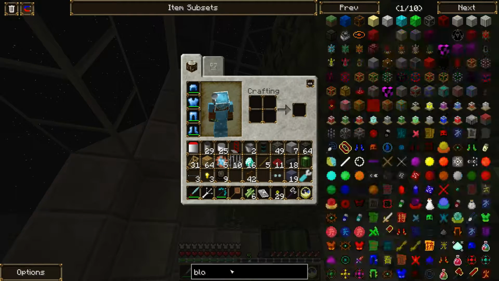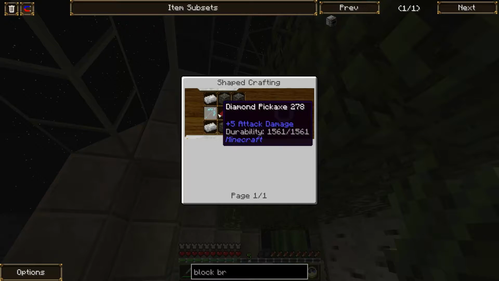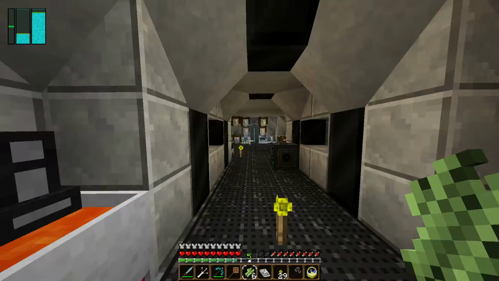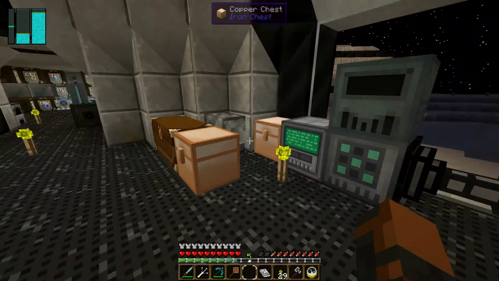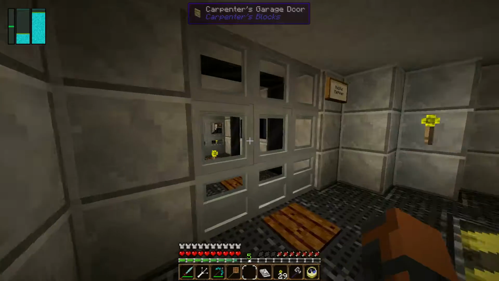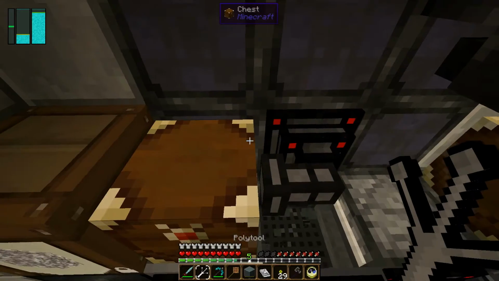How much is it to make a block breaker? That's pretty expensive. See, the other issue is I don't have any diamond right now. I need to get some more diamond at some point, but I haven't really been focusing on it. So I also want to make speed upgrades for this thing so that we can start getting stuff done faster.